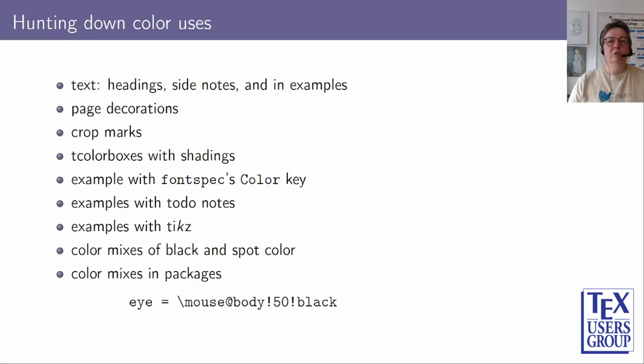Colors are also used in various forms, not only as pure colors, but also mixed, black and the spot color. And there are naturally also color mixes in various packages. For example, in the TikZlings package, the eye of the mouse is a mix between the body color and black.